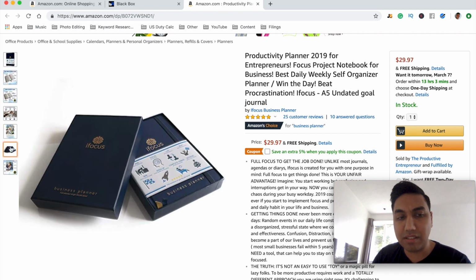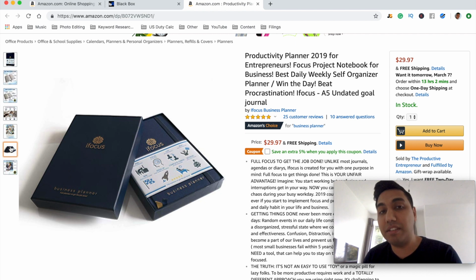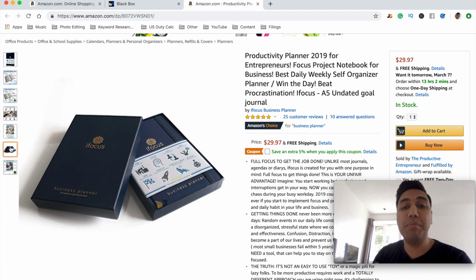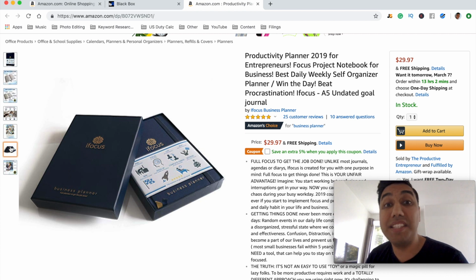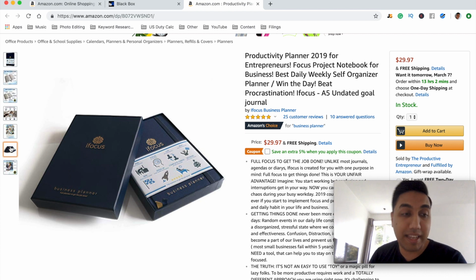Look at the packaging over here. This is brilliant packaging. Now, don't sit there and think that you need to do amazing packaging for every single product that you sell. That's not the case. It's entirely dependent on the product that you're selling. For a product like this, I would do something like this. It adds value to the product. It probably won't cost you much money to add a box like this, and you will be able to increase the value significantly. So let's say you paid $1 per unit for that box. For that packaging, you could increase the selling price by $5, $6, $7 per unit. So you can see when I talk about adding value, this is exactly what I'm talking about.